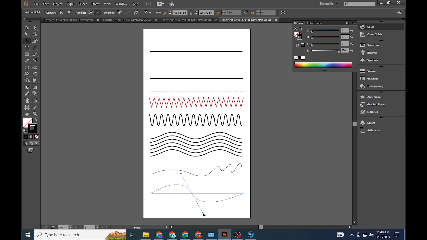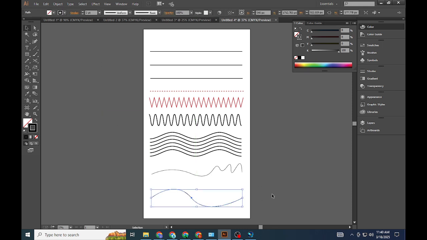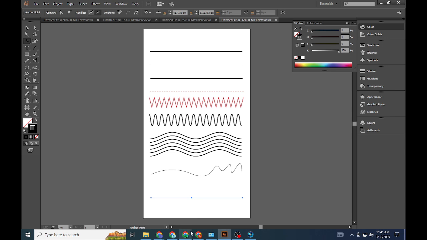Click, and you notice it is curved. Like when you click on the point and drag it down, it curves the two different sides. To edit this, you go to direct selection and click on that point. You can move it to this side, and so on. So you have a curved effect, a wavy kind of effect.